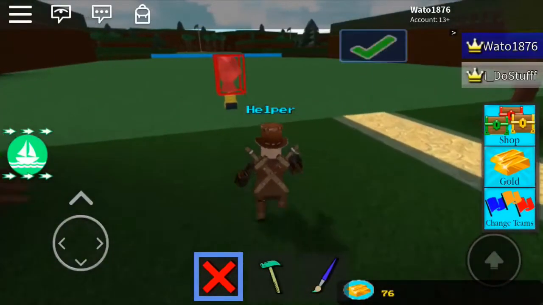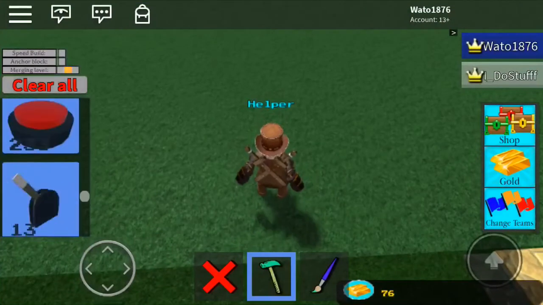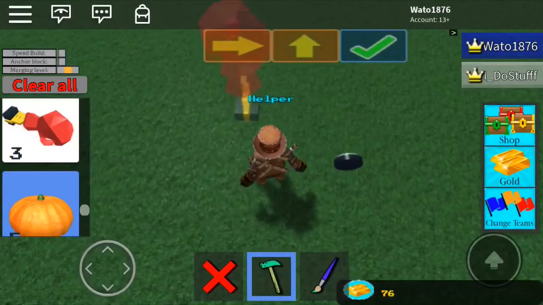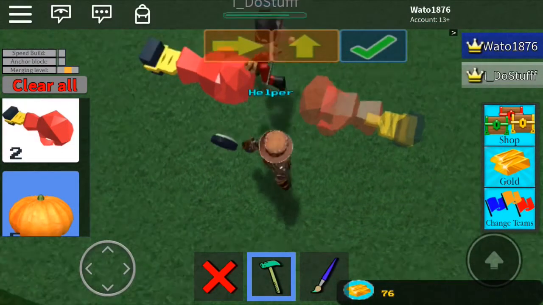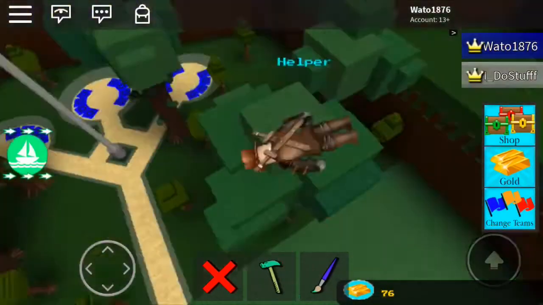These things can also be activated by a lever or a button. And I saw opportunity in my eyes. I was like, you know what I'm gonna do? I'm going to make a machine that purposely just throws you across the map. So let's see. There we go. And I'm going to stand right here, and there you go.